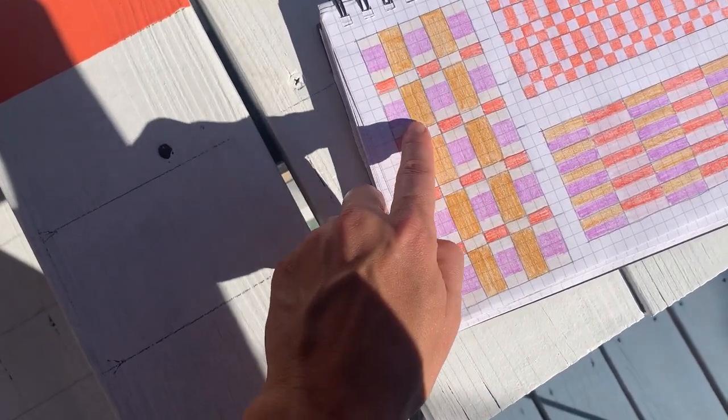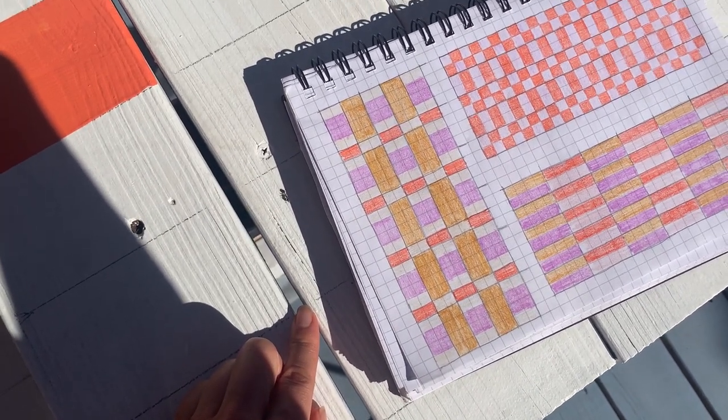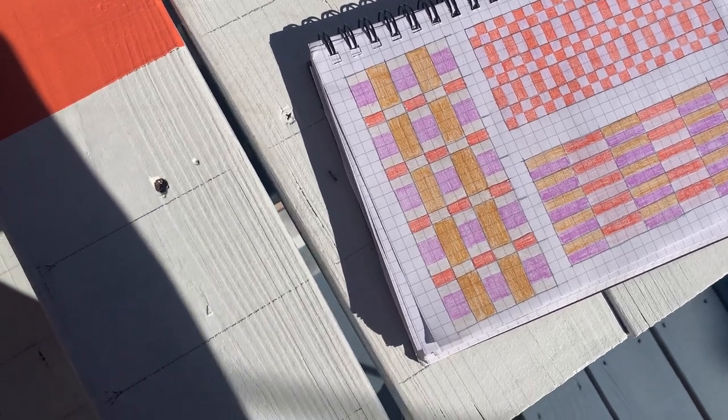Because I can use my red blocks as a reference point. So let's get that yellow. Excuse me, sir.